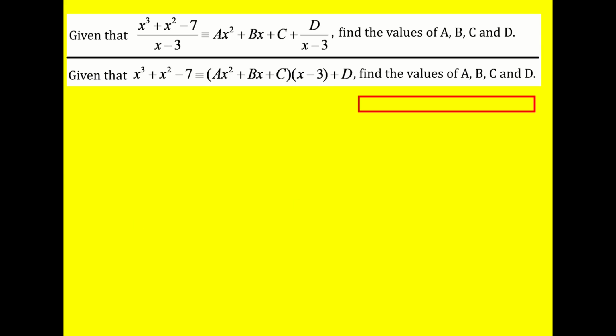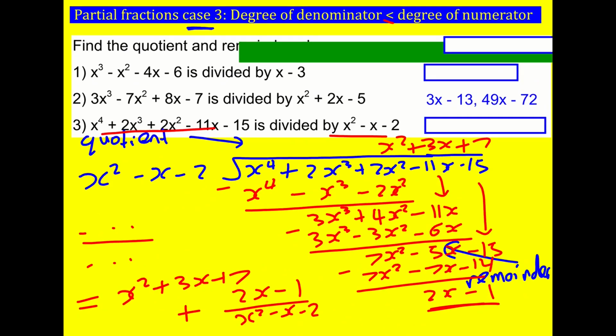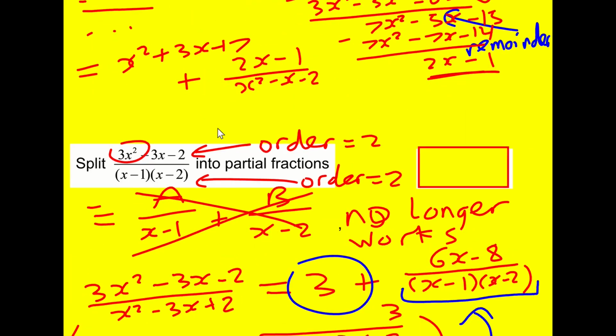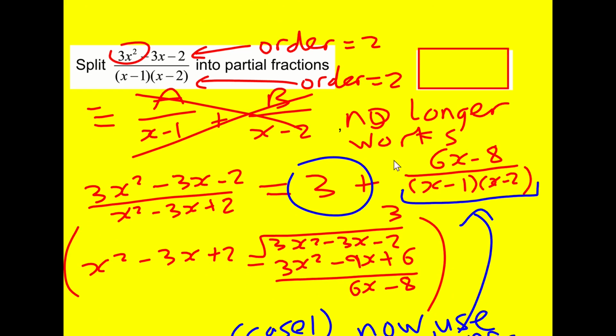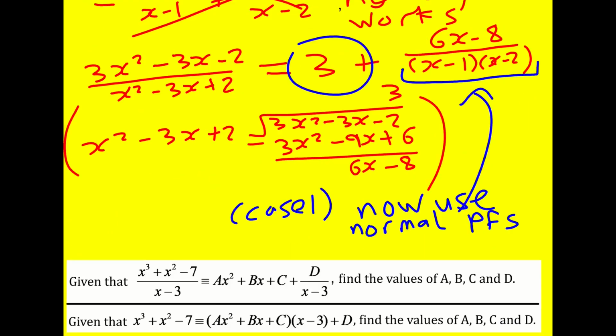Okay, so just a very quick recap. We've done quite a lot today. We've done polynomial division when it's not just an x that we're dividing by. Could be an x squared, could be an x cubed, but it's the same idea. We've then looked at splitting something into partial fractions where the degree is greater or equal to that of the denominator. I did one where it was equal to, but it would be similar if it was greater than. And then we end up with a partial fraction from earlier on that we've covered, and we could, in theory, deal with that as well.